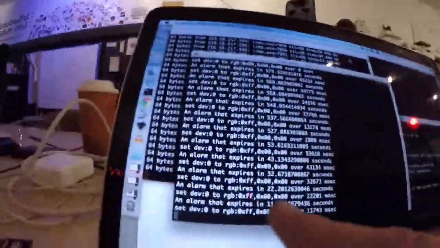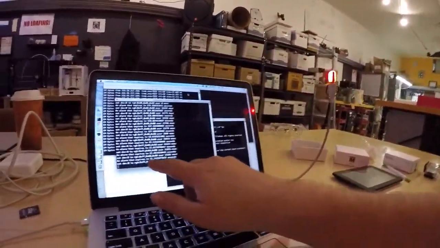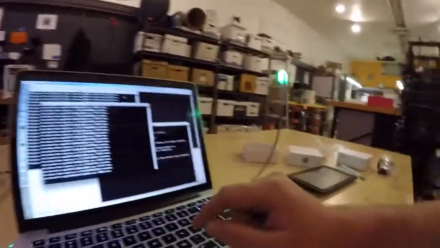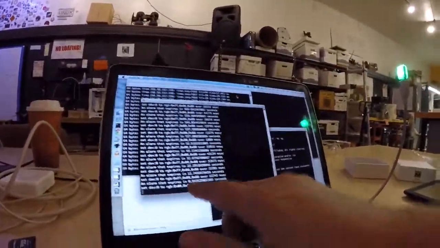Okay, now the alarm, here's a bug, in fact. It's pulling every 10 seconds, right? But it's currently got 11 seconds left. This will work, but it's not working the way that it should. So it says now an alarm that expires in 0.8 seconds. And now you saw everything happen.